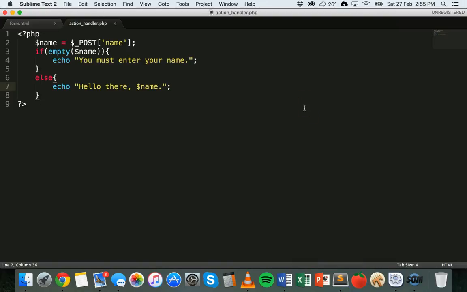Alright, that's basically it. So that's how to create a form and then take data and process data from that form. What we've done here is use the post method. Now, basically there's two different methods that we can use for either sending data or retrieving data. And they are the post method and get method.